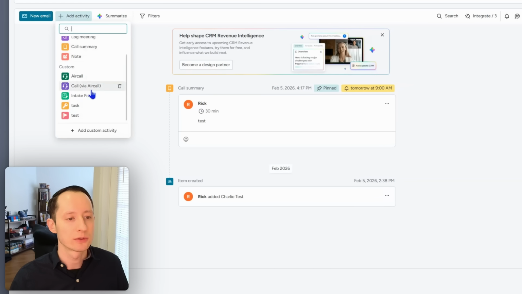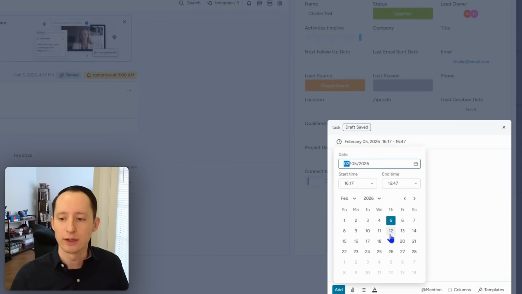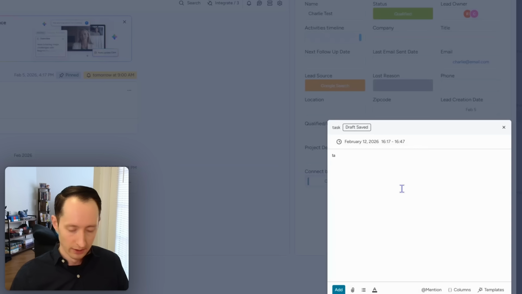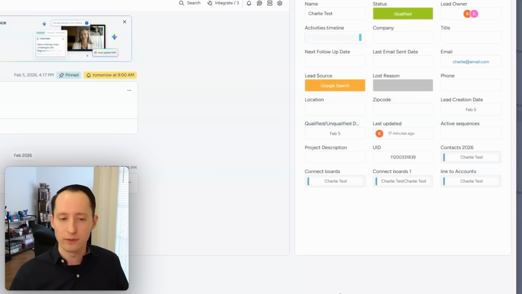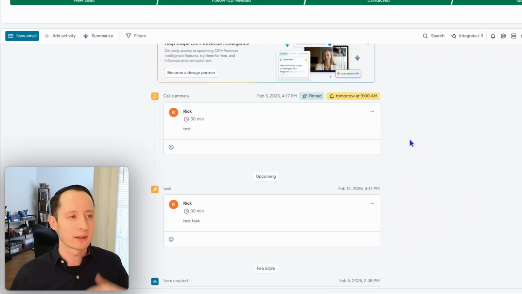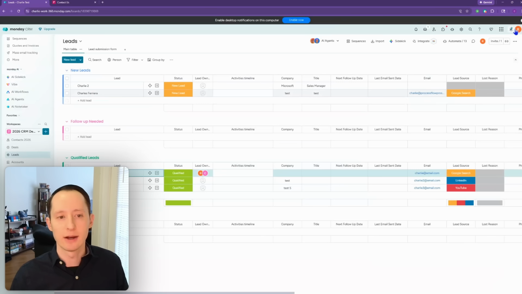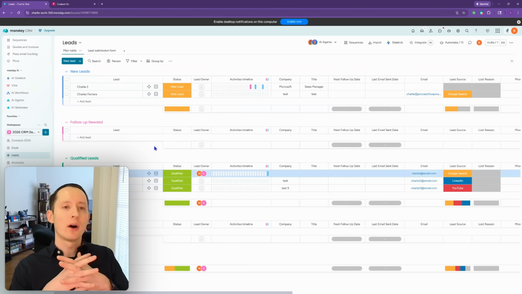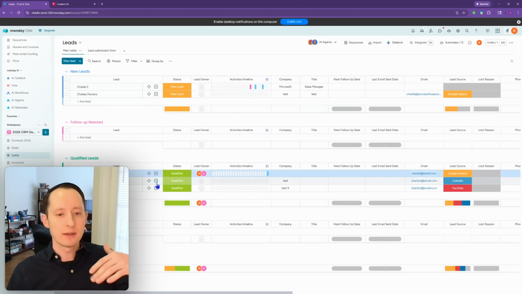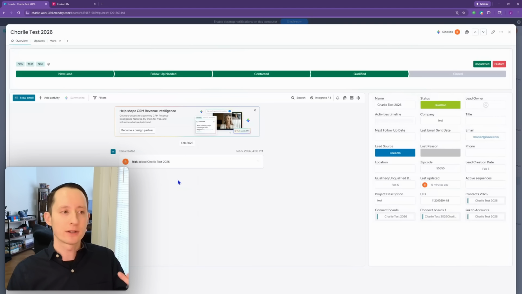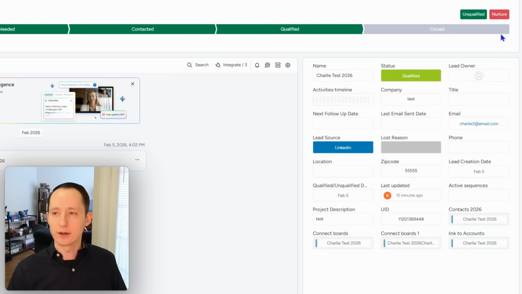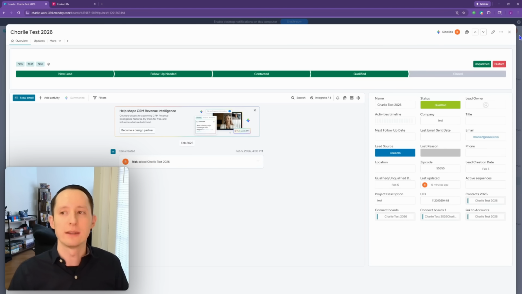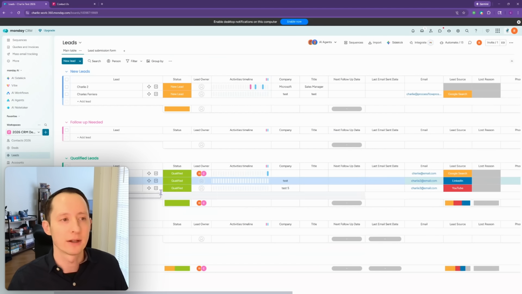And let's see, like a task, for instance, you can give yourself a reminder in a few days, test task, and it'll show up in the feed here. And this will be on any deal, lead, contact, or account. And then if you have them all connected, they'll cross-pollinate. So this emails and activities feed, if they're connected to a deal, like for instance, this is connected to these other contacts and deals, as long as the email is there, it will cross-pollinate. So you'll see the communications across the leads, the deals, and the accounts.